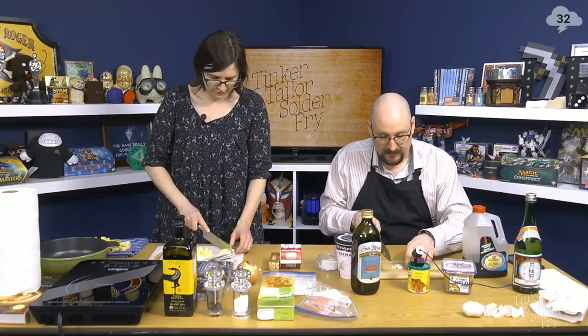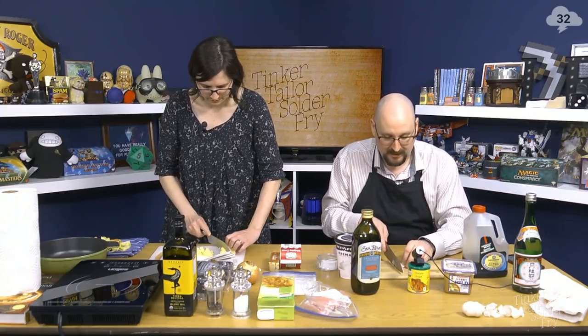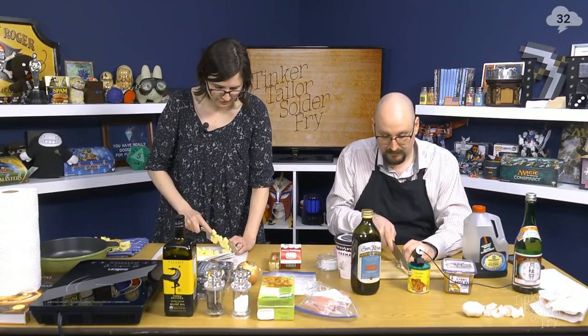When I was living in Japan, I found that house brand curry suggested putting apples in. I thought, that's a nice idea. And it ended up tasting fairly decent. Yeah, apples. Good secret tech in curry.